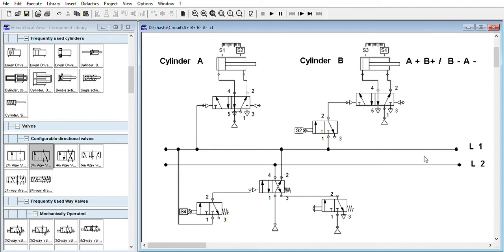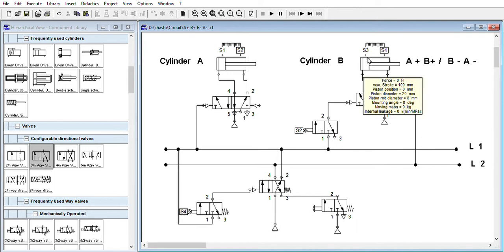Now L2 is alive, so I can give input directly from L2. So this will be my input, and as L1 got off, on the left side we don't have compressed air, on the right side we have air, so there will be no conflicts. So it will push the piston from B plus to B minus.